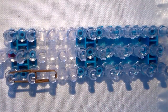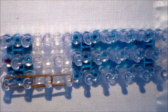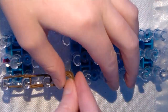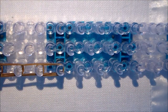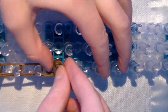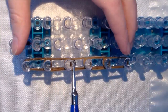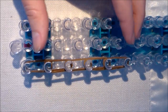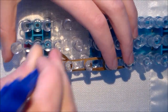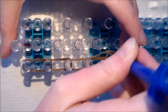Two. Three. Four. Five. So then you should have five sets of three bands. Brown if you're doing the mountain lion, tan if you're doing Persian, and then if you want, take a hook and even everything out so it looks a little bit nicer.